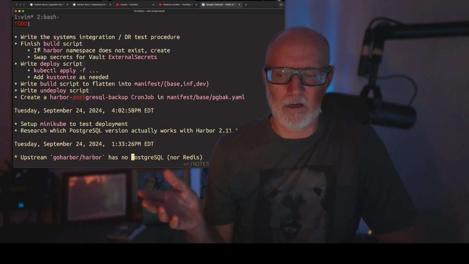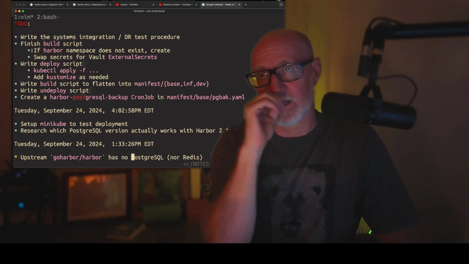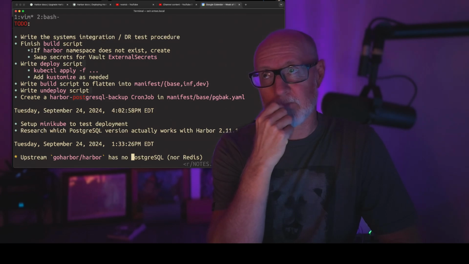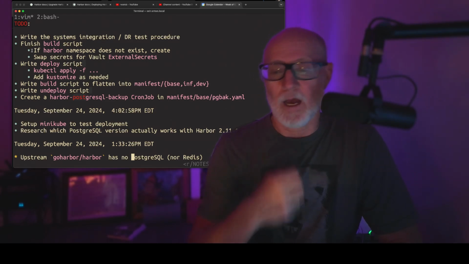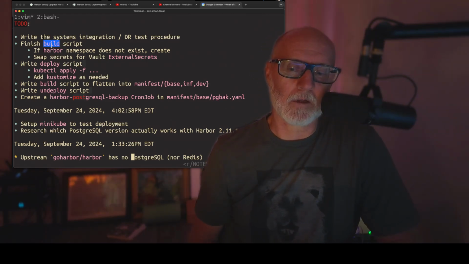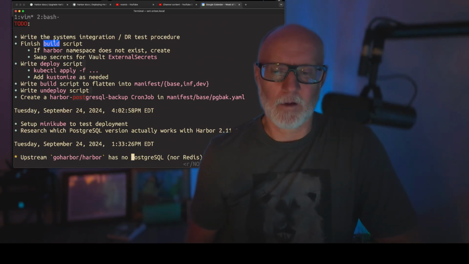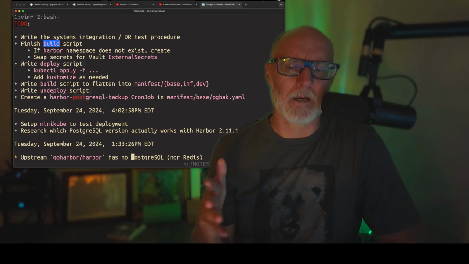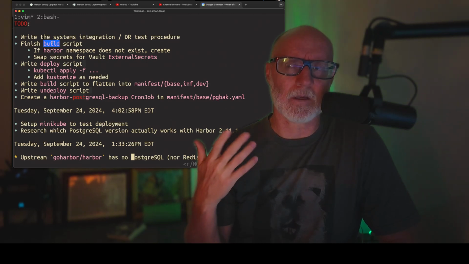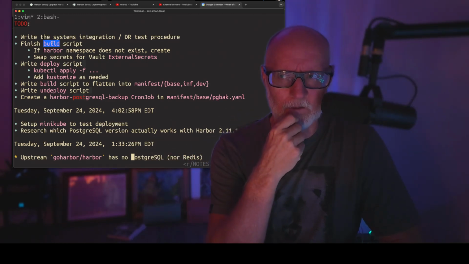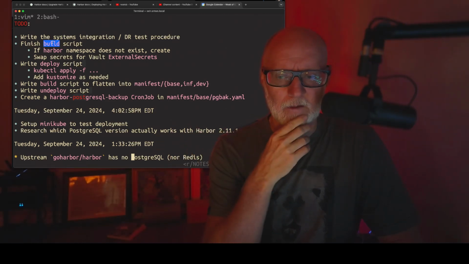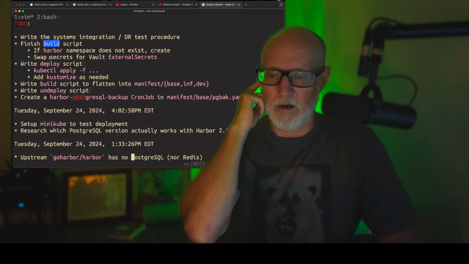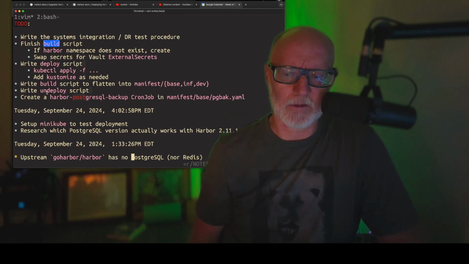That's pretty easy to add to the build script. Actually, that might be... well, let me think about this for a second. I'm trying to decide whether we want it in the build script in the current format. Whether it goes in there, I'm hesitating because build doesn't necessarily have visibility into the cluster to find that out. But possibly it's okay to do that. I'm actually going to ask my teammate on that. Okay, then we'll get to the deploy script. These are all the things that we have to do.